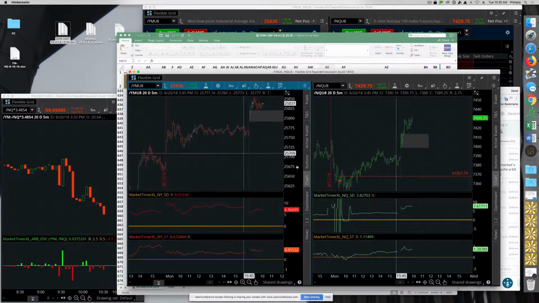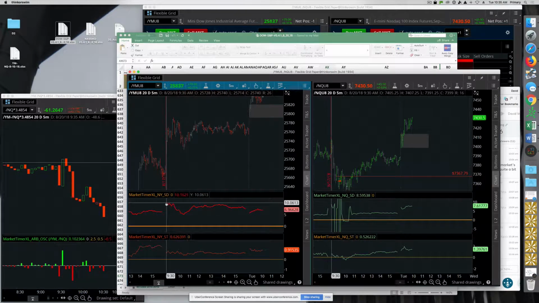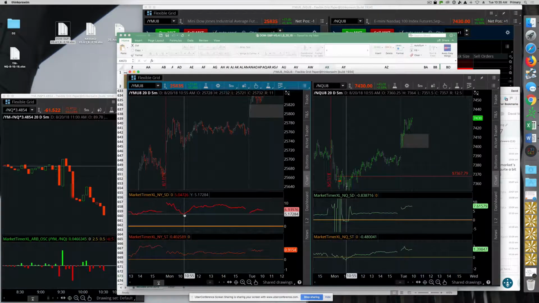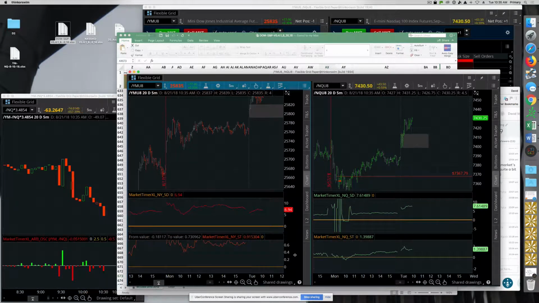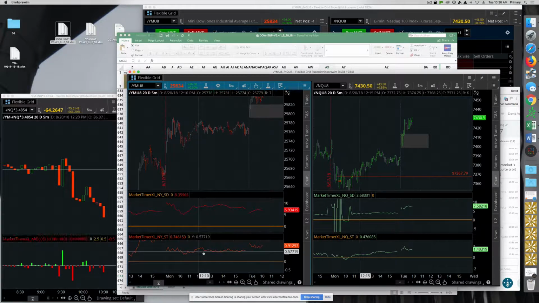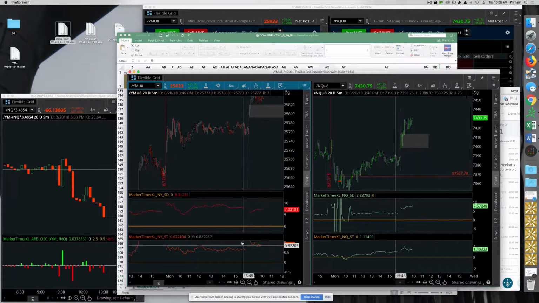We opened up pretty good. The supply demand was up around 10, had a very nice up move here. We kind of pulled back a little bit, and right here, you can see that we were still positive on supply demand, but more importantly, the strength index was still turning positive. It was still positive, and it started trending more and more positive. So it's almost like momentum behind the move.